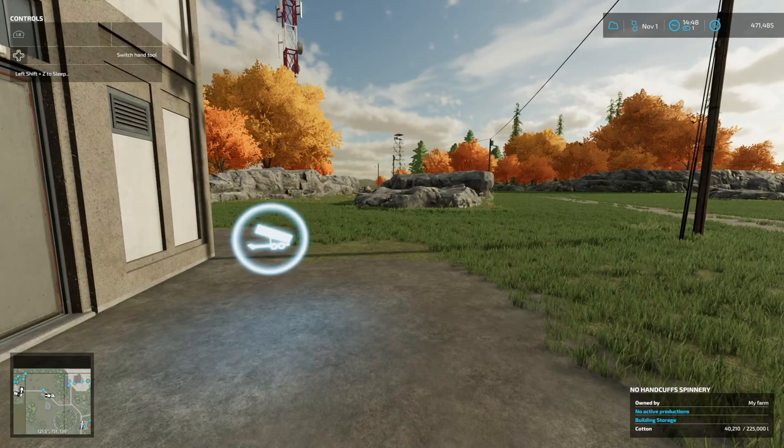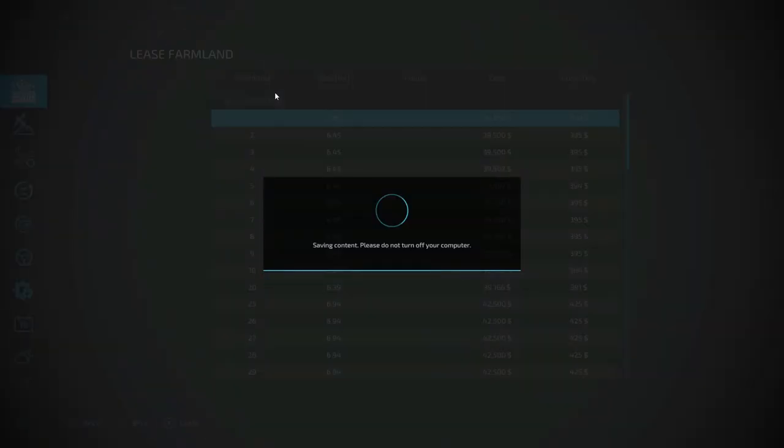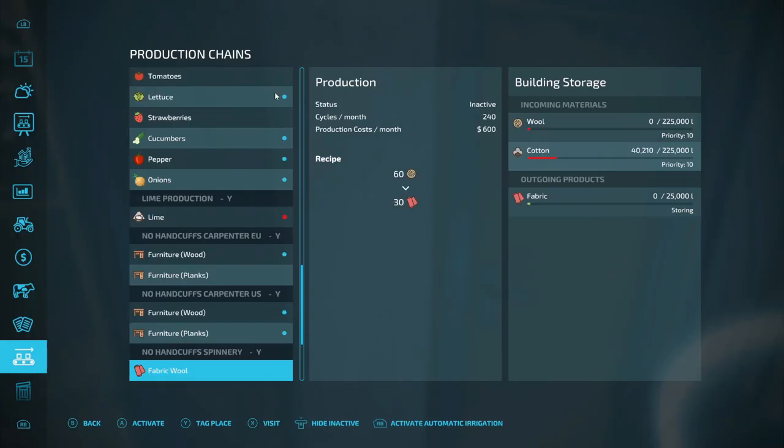40,210 liters. This thing can hold 225? Ooh, let's go in here and see what we got. Open production menu. Of course, it has to save. You know, it's just got to save. Alright, we can do wool. I did put a little bit of wool in there. That's probably why it's like 210 over. But that should have showed zero. But anyway.